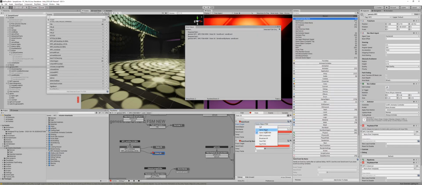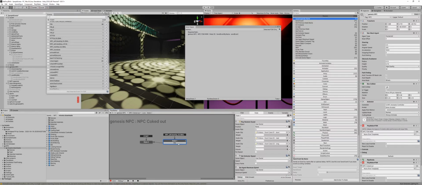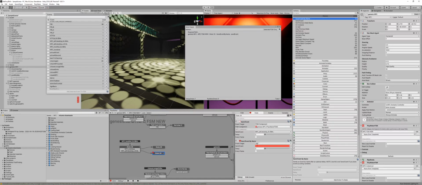So we're going to do FSM component. And we're gonna go. See, that's how fast I forgot that I had to do that bit. So we're gonna send it to this one. We're gonna send all coked up global. There it is. Okay. Let me just make sure it's all looking good down here. Yep. Okay. Back over here.